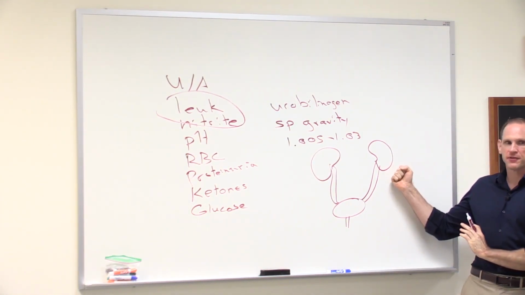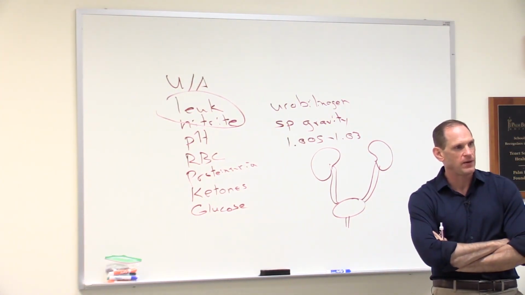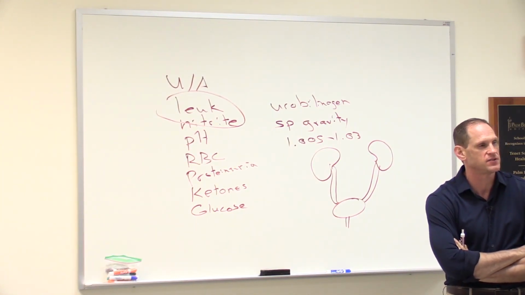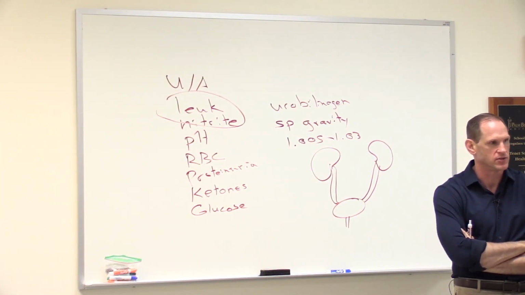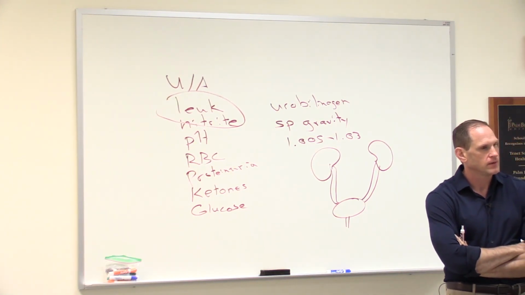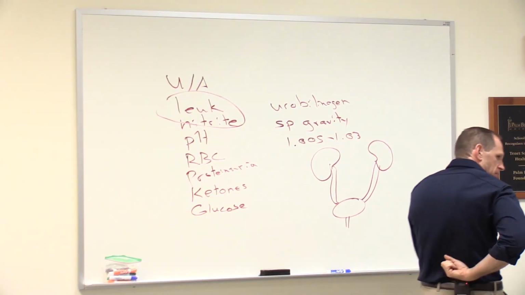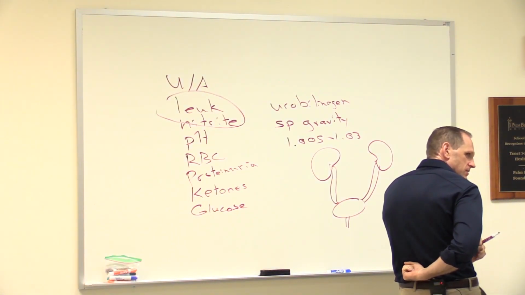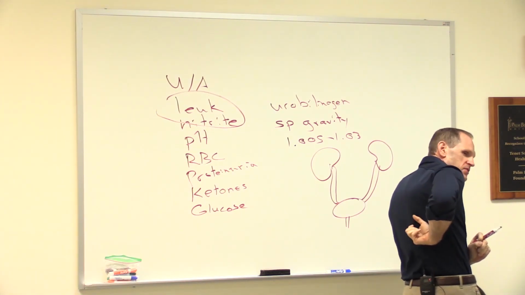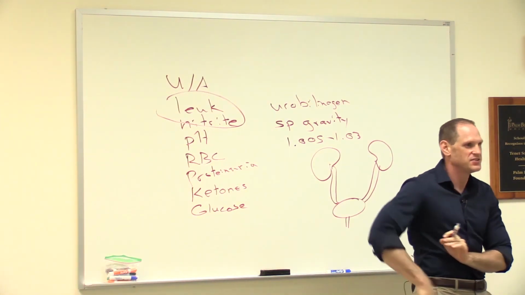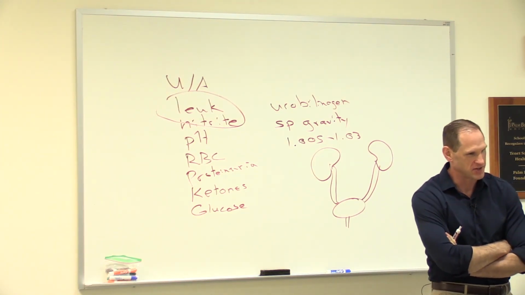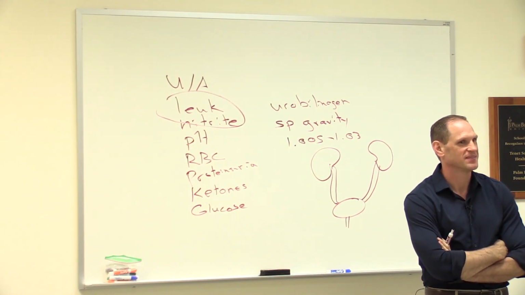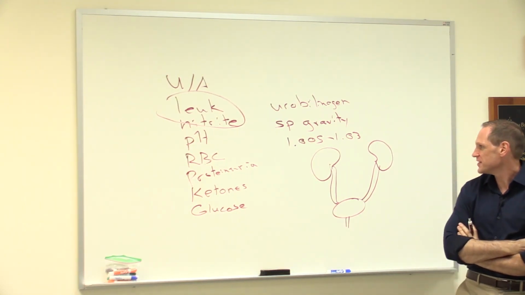Now, when it comes to pyelonephritis, the symptoms are pretty much the same. So what symptom would be kind of a sign that this is probably a kidney infection and not just a regular UTI? Low back pain, so pain down here, right? Is this where it hurts? Okay, so this is referred to as flank pain, or costovertebral angle tenderness, CVA tenderness, which we all learned in health assessment.